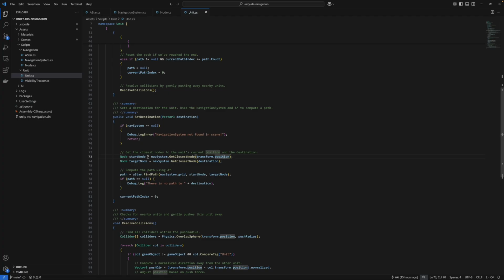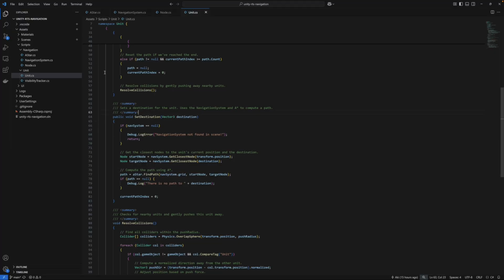So now we convert that world point to the node coordinate, or the red dot, so that we know which is the starting point and which is the target point. We need to do this because the pathfinding algorithm we have requires that we pass in the starting node and the end node. And here we just call the find path, which we'll talk about next.